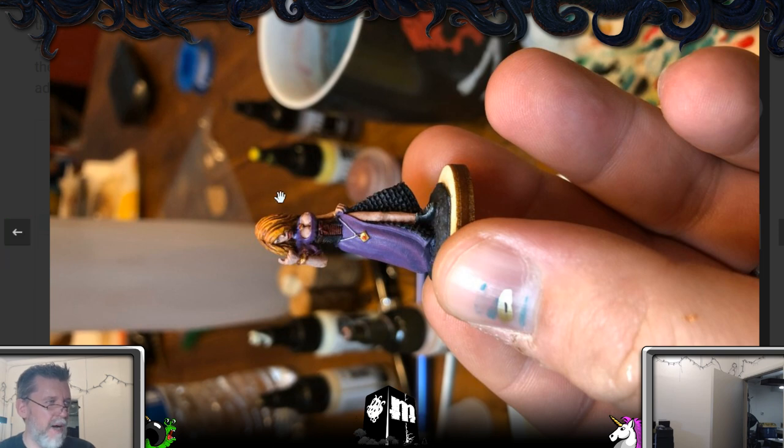I like this a lot. T. Schmidt, great job with the purple. Looking really good. Great job on the hair, too. I like the fiery blonde that you got, a little bit of warmth with the orange in there. Skin, everything looks really good on these models.